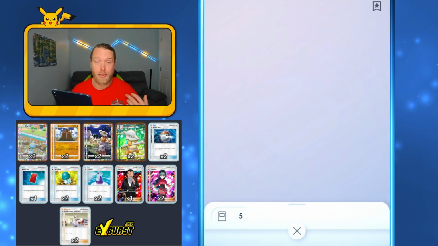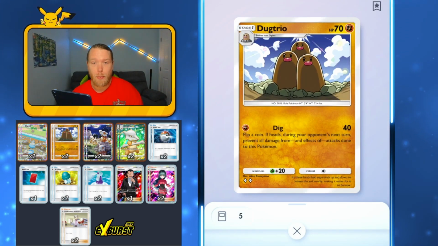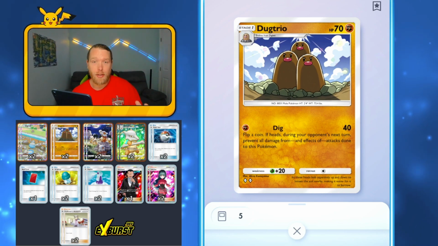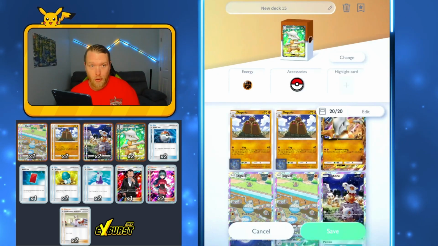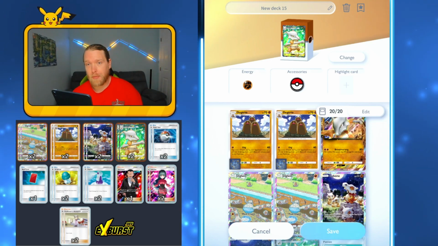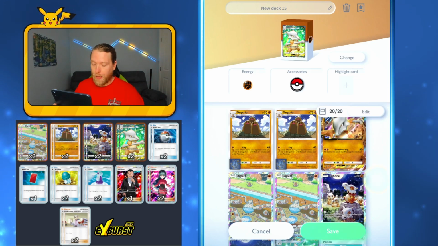And then you can end up actually stalling for a really long time by flipping the heads on the Dugtrio. So flip a coin, if heads, during your opponent's next turn prevent all damage and effects of attacks done to this Pokemon. So even if they swap out, the Dugtrio is still safe, which is really strong. And it's just a good early poker. And then also if you're playing against Pikachu, just two pokes with the Dugtrio and the Pikachu is down for the count, which is really good because Pikachu is obviously very popular.